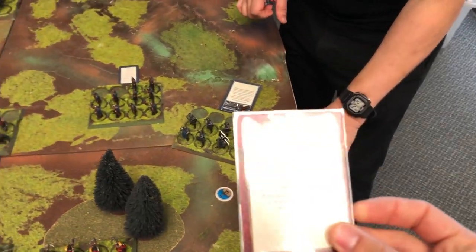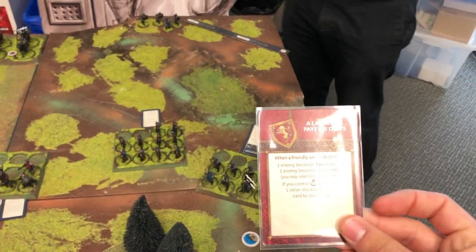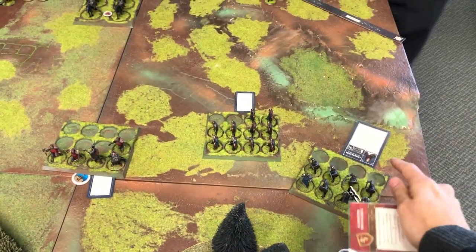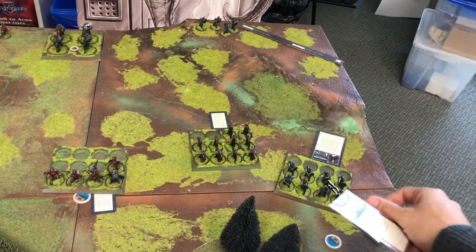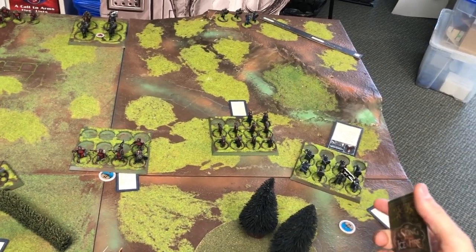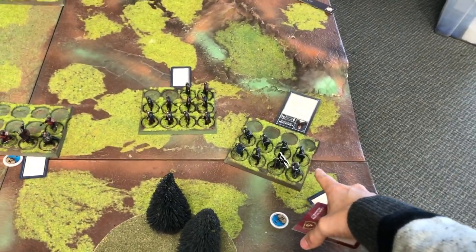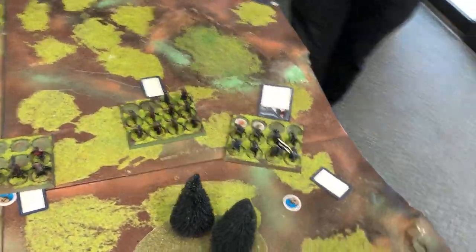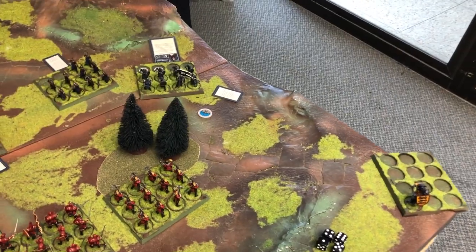Okay, so I'm gonna play a card. When a friendly unit is destroyed, I'm gonna make this unit panicked and vulnerable. Oh, sorry, what's panicked? Panicked means you can get me to reroll a morale check. Okay, so I'm gonna panic this unit, and what's vulnerable? Vulnerable means reroll an armor save. Okay, I'm gonna make them both on that unit. Okay, perfect. So now it's your turn.